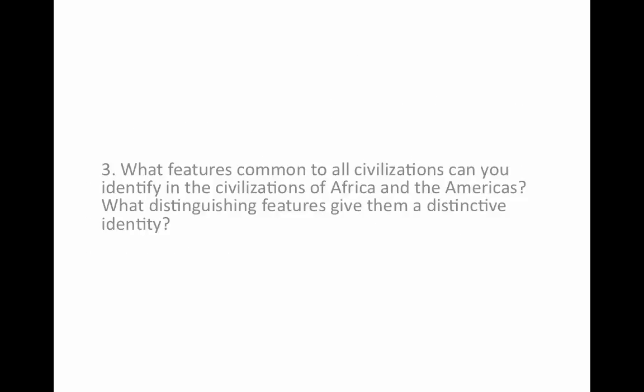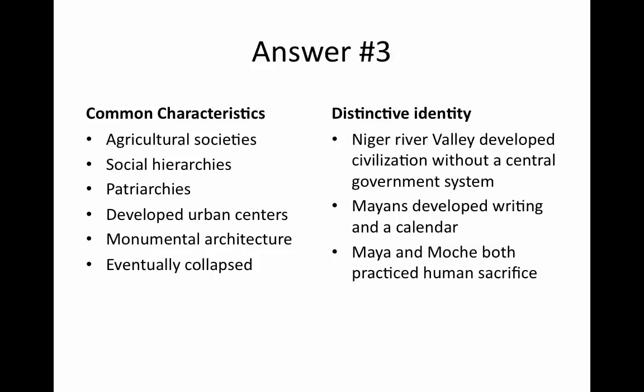All right, our last question. What features common to all civilizations can you identify in the civilizations of Africa and the Americas? So how do they kind of fit the definition of what a civilization is? And then what distinguishing features give them a distinctive identity? So what do they have that's uniquely theirs?